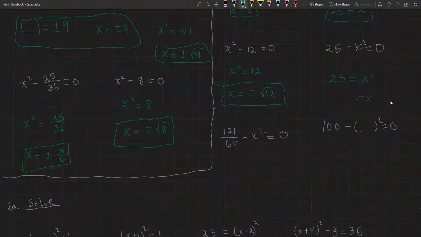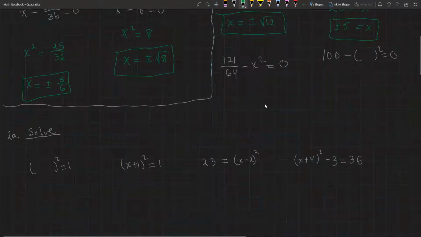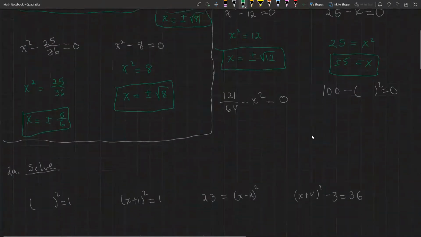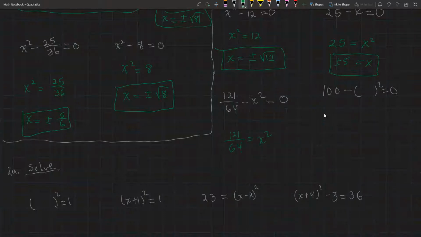And then I can say x equals plus or minus 5, since I wasted a lot of time with that little speech about that. All right. Same thinking. Look, even though each problem looks more difficult than the previous, they're the same type of difficulty, in my opinion. It's just now you see a fraction to intimidate. But look, it's still some number minus something squared, and there's still a 0 here. So it's very convenient to say, all right, 121 over 64 is going to equal x squared. And that way we know that x is either positive or negative, and those are both nice integer square roots.